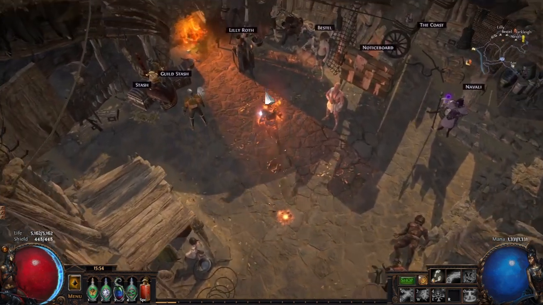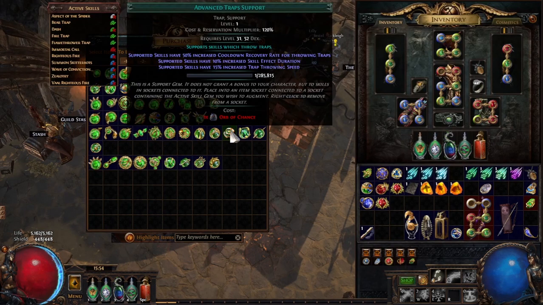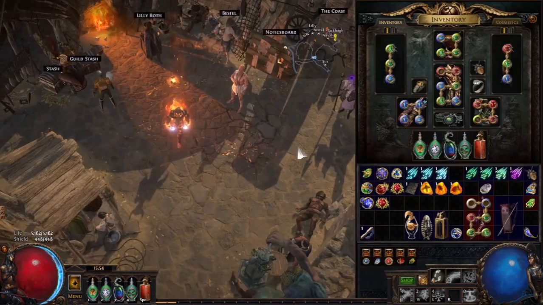Yes, definitely use that Advanced Traps because that's gonna be probably way better at the league start on your Flamethrower setup.